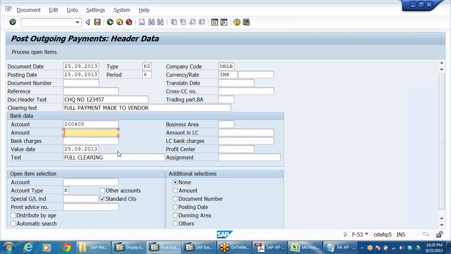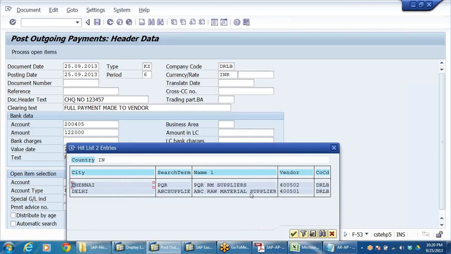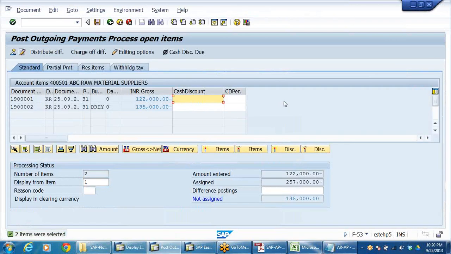Now the amount is 1,22,000. Now my vendor account, ABC raw material suppliers. Once you enter these details, click on process open items. If you are comfortable with accounts receivable, you will be comfortable with accounts payable also.